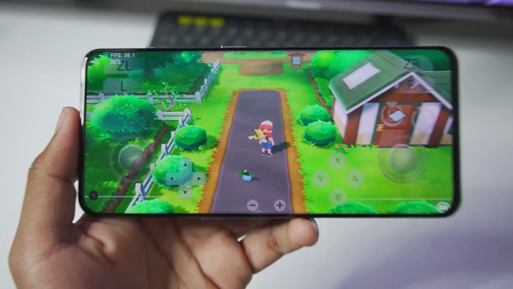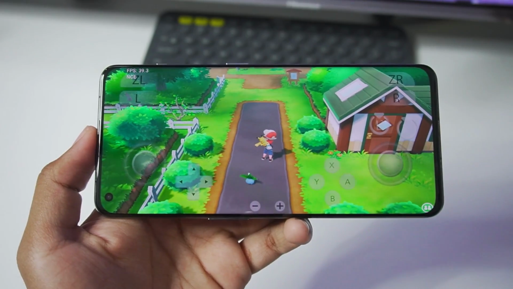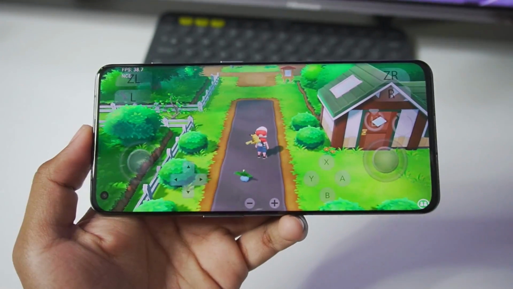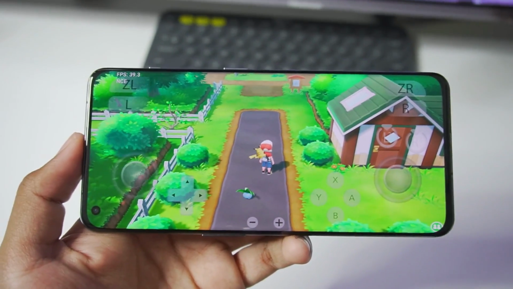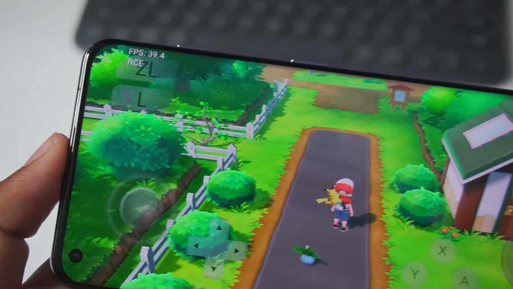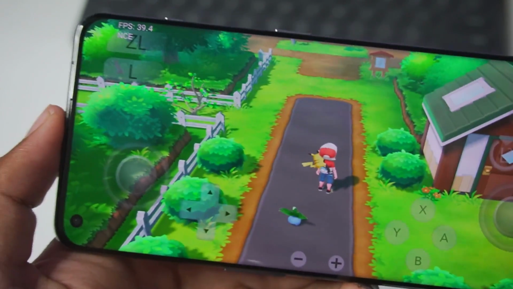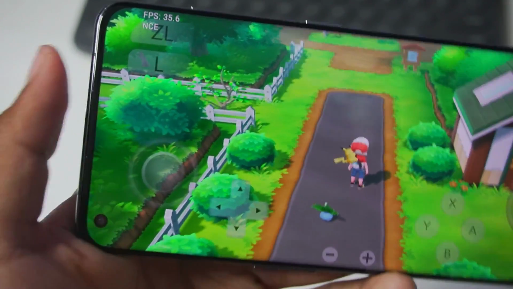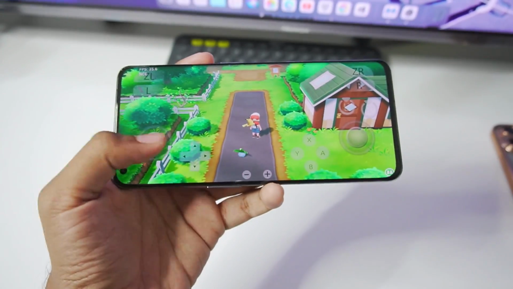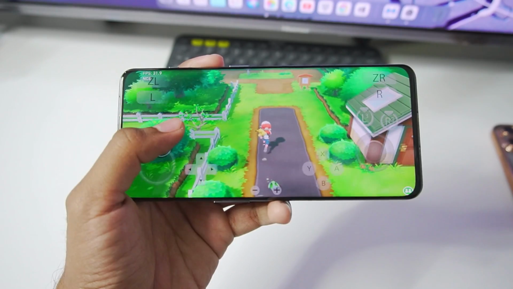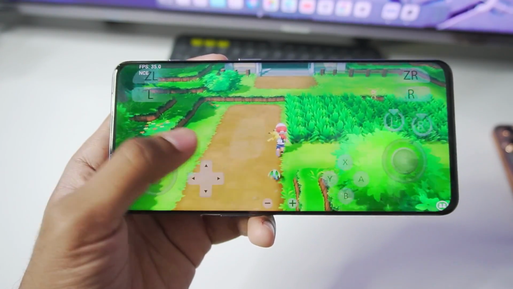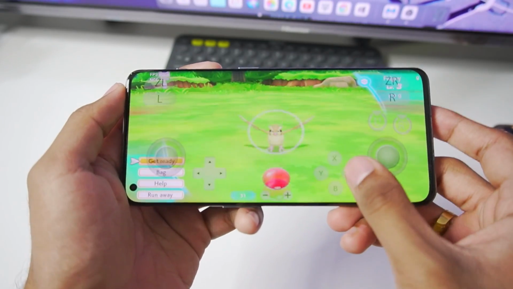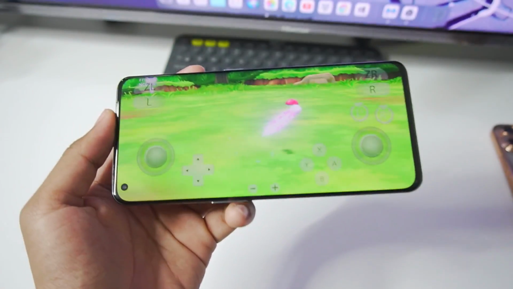Now previously, the biggest complaint which I used to have with Yuzu Emulator Android is the fact that in Pokemon Let's Go Pikachu, we used to get very poor FPS. But finally guys, that has been fixed. If you guys remember or have watched my Pokemon Let's Go Pikachu Yuzu Emulator Android gameplay videos, I used to only get around 12 to 25 FPS even on a flagship Android device. But finally after this update, the FPS improvement is visible, and you can now surely try out Pokemon Let's Go Pikachu on Yuzu Emulator Android.